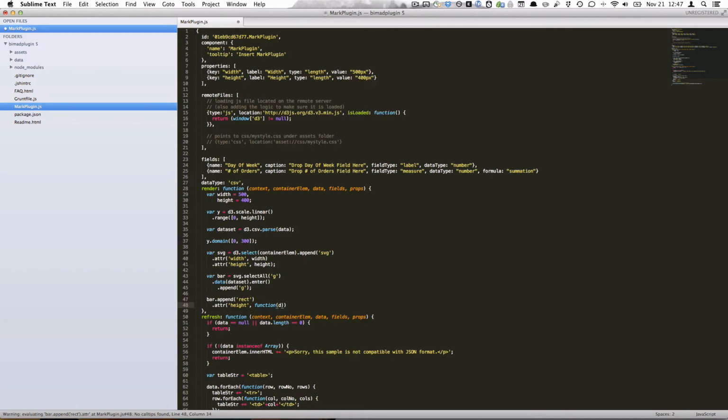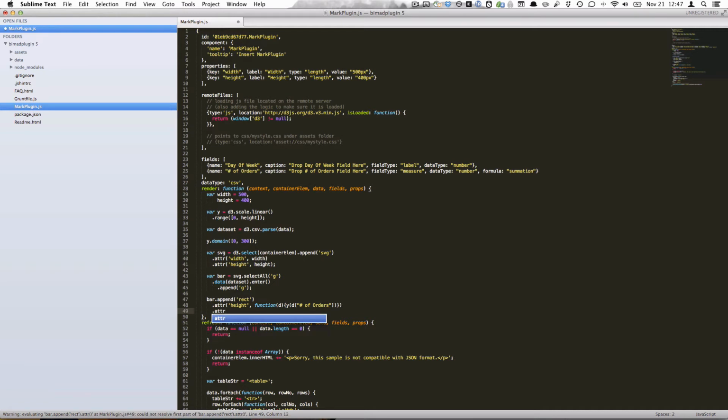So we're going to cast it using our scaling function. We're going to scale up from D the number of orders, which is the element we want to draw. So the height is determined by that.